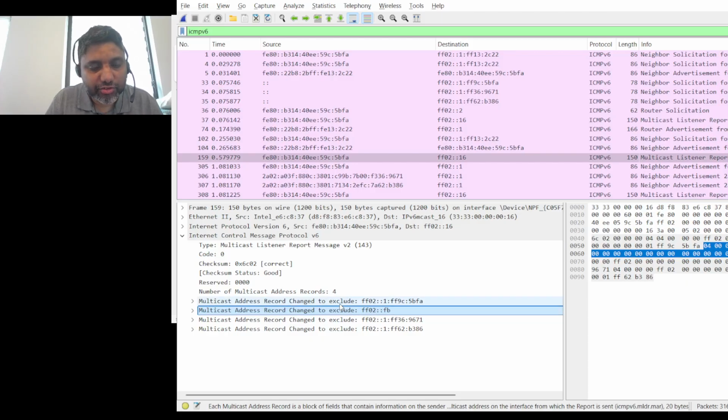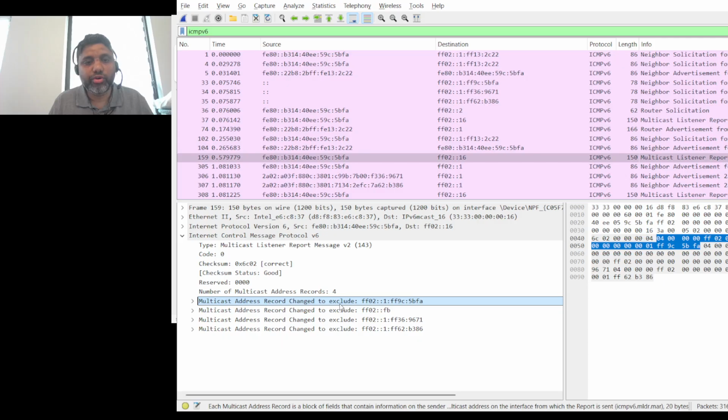So when I say exclude, he says exclude me from listening to these multicast groups. Any host sending on these multicast groups, my PC host 1 will not listen to them, right? The rest of the other multicast groups he will listen to. So that's what it means, right?